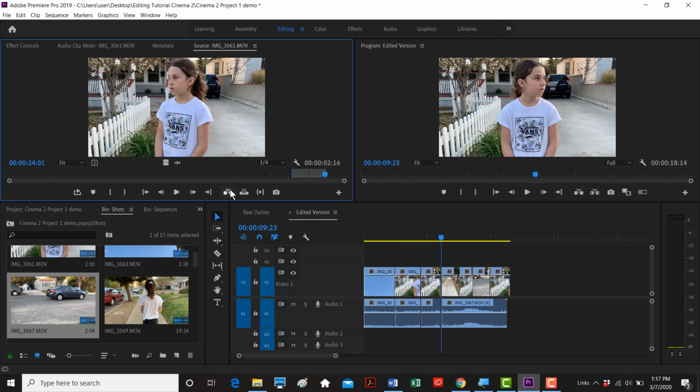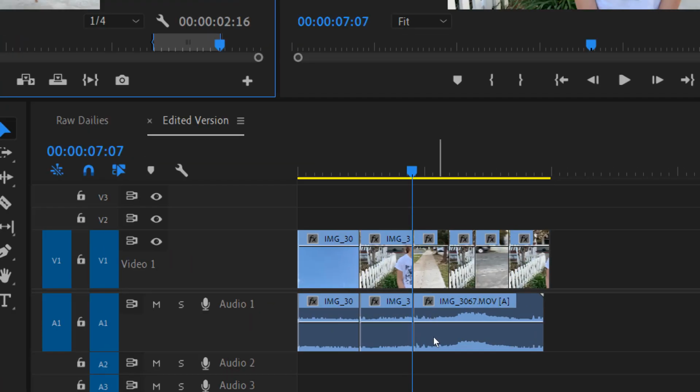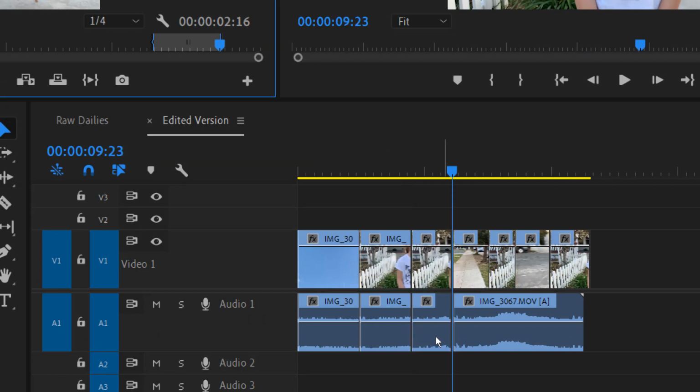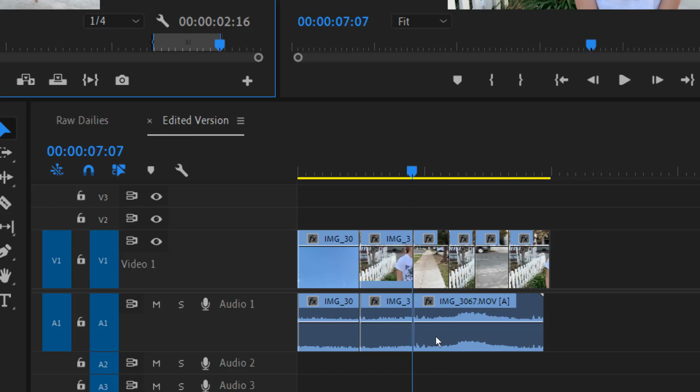So you see that on the timeline. Let me do that again, and I'll actually zoom in and I'll do the keyboard shortcut. If I insert with the shortcut comma, you can see it lengthens the whole timeline. It doesn't delete any clips. So insert will ripple the timeline. As opposed to overwrite, so if I push this button or push the period, the shortcut for overwrite, let's see what happens.